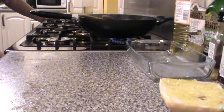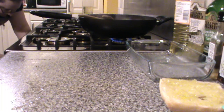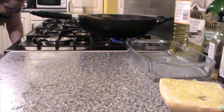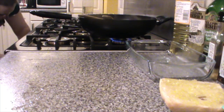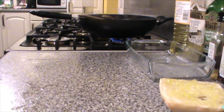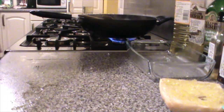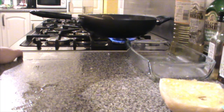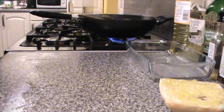Thin bits are looking a bit burnt. I'm going to drag them to the very back, and scoot the other thicker bits forward. Oh, that's on about four now. Because I added some cold courgette, I'm just going to turn it up slightly. Now, basically, I need to wait for 5 minutes for the aubergine to be done. Sorry, I'm getting this spoon ready because I need to do the creme fraiche. I need 5 minutes for the aubergine to be done, 8 minutes for that to be done, and then grilling.